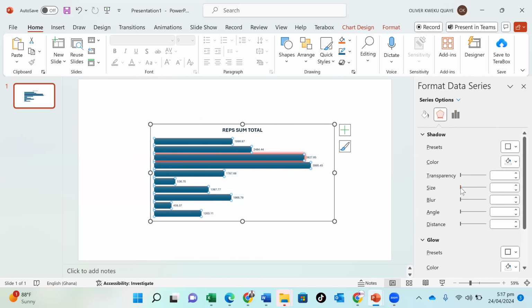So I want to look at the size. Let me look at just one. Only this.